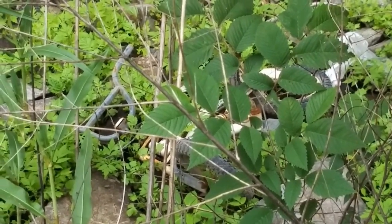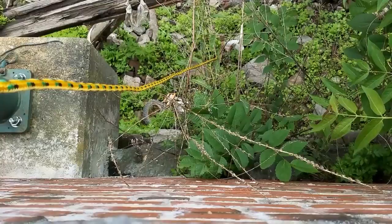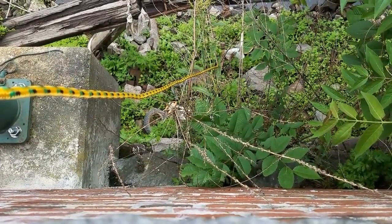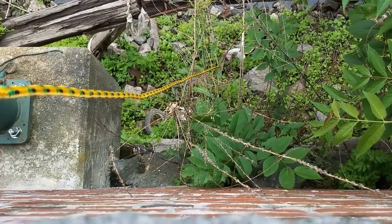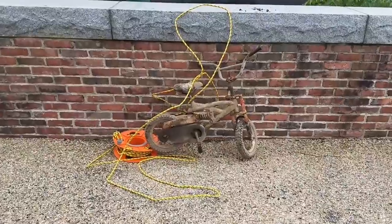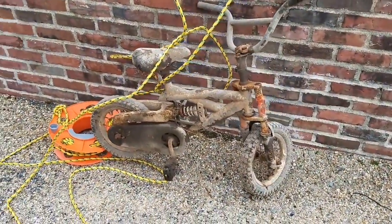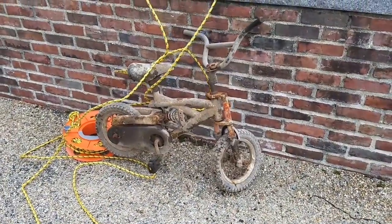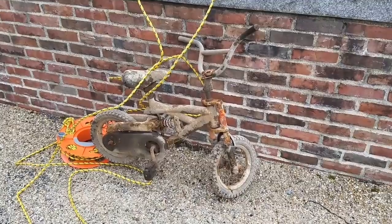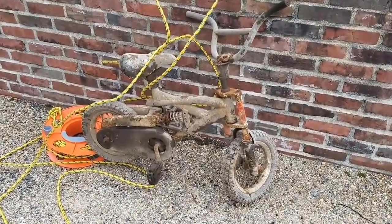Might be a little tricky with the greenery in the way. We'll try it. Progress being made. I got it to budge a couple feet. I should probably invest in a helmet cam. Got the little guy. Yeah, it's a kid's bike, but it's a department store kid's bike. So you know they're not made out of the lightweight material that they make racing bikes out of.